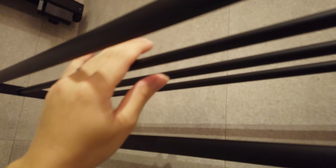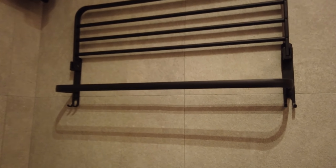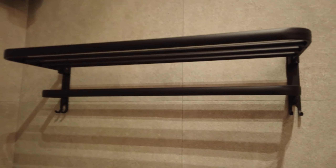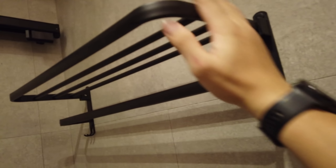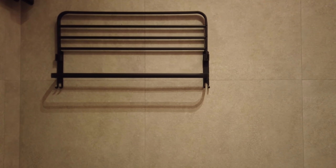The next item is this clothes hanger — but this is where we usually hang our towel. What we love about this is it can be kept flat, and it also features two hooks at the side. The material is a bit plasticky, to be honest — I expected it to be stainless steel or metal, but it doesn't really matter to me and so far it's been great. It came a bit bent, but I kind of bent it back to shape. If you are looking for something more sturdy, we would not recommend this. But if you are just looking for something functional and you don't mind the plastic feel, we would recommend it.